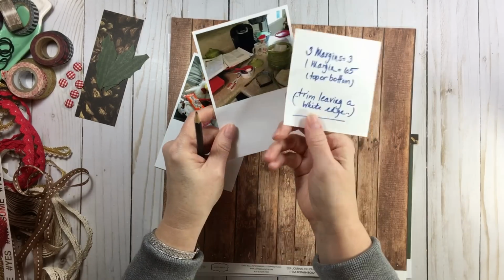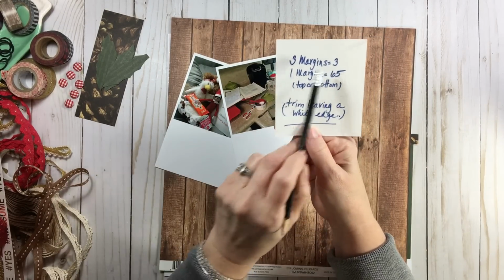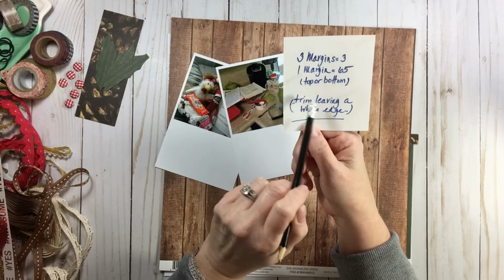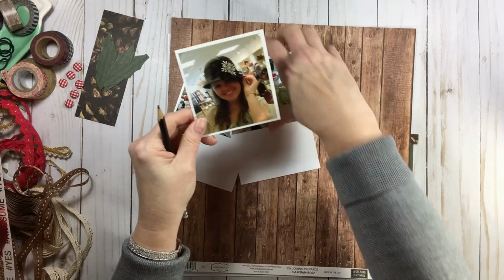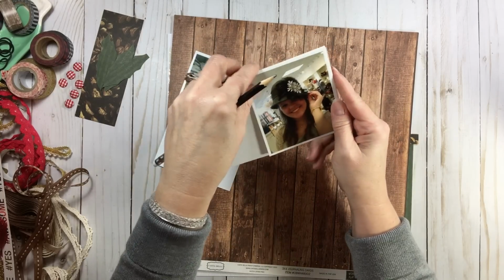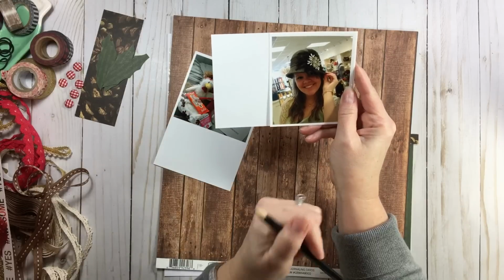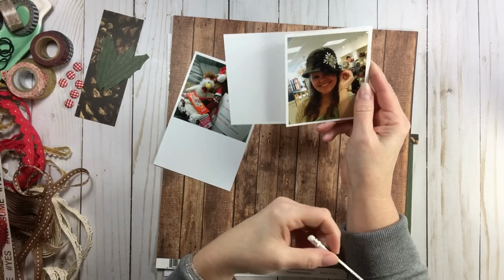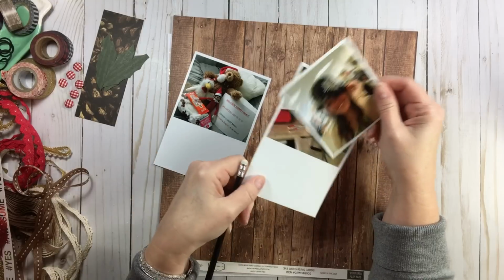And see what I did is I made notes. 3 margins equal 3, 1 margin equals 65. It doesn't matter if it's top or bottom. Trim, leaving a white edge, and that will give me that print right there. And that is from your Epson PictureMate or your Canon Selphy or whatever printer you have, that you can select margins. And that's how you get a 4x4.